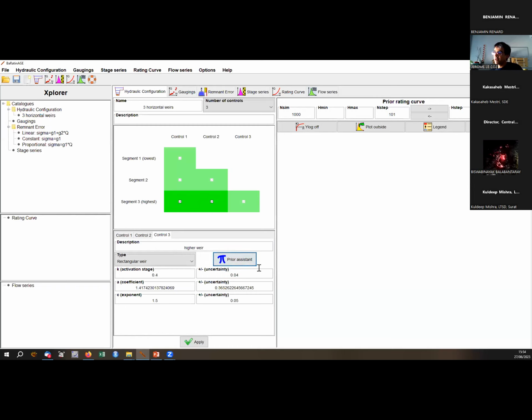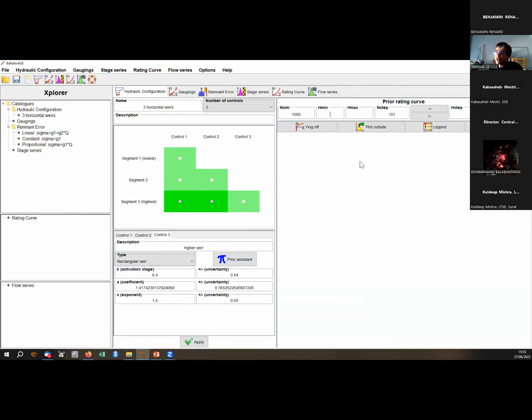Okay, apply. So now I have written the equation of the curve through the matrix of controls. I have set the prior distributions of all the parameters of the 3 controls, except the offset B, which in this case is equal to K.